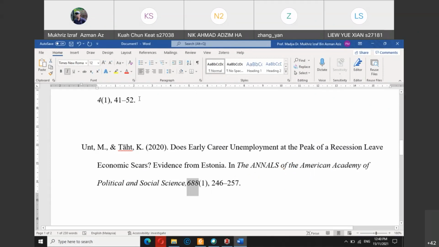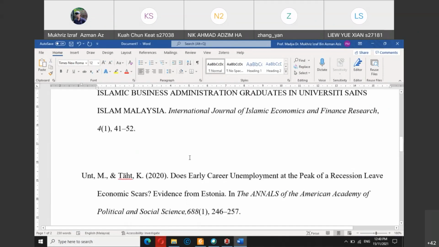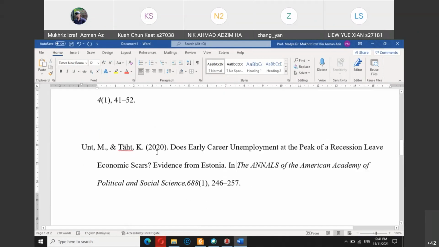Sometimes certain modification is required. When you export, sometimes it's not perfect. So what you want is consistency. Whenever you extract an article citation, the article should be in italic until the volume. Then the edition should be in bracket, and until the page number, this should be in the standard font.